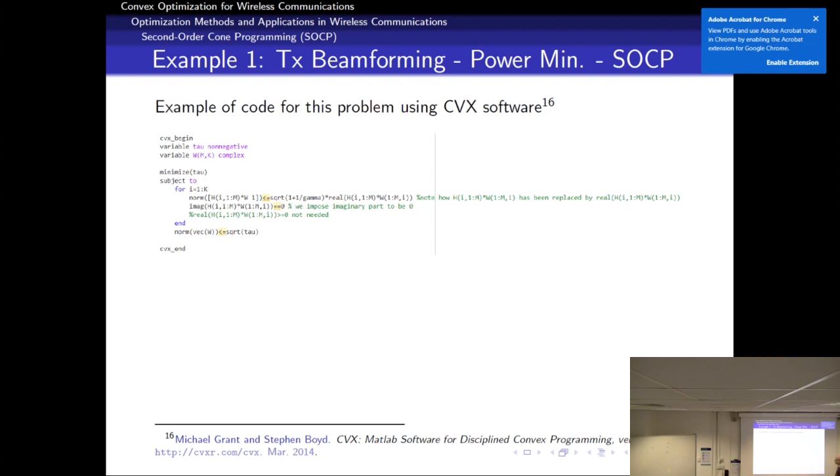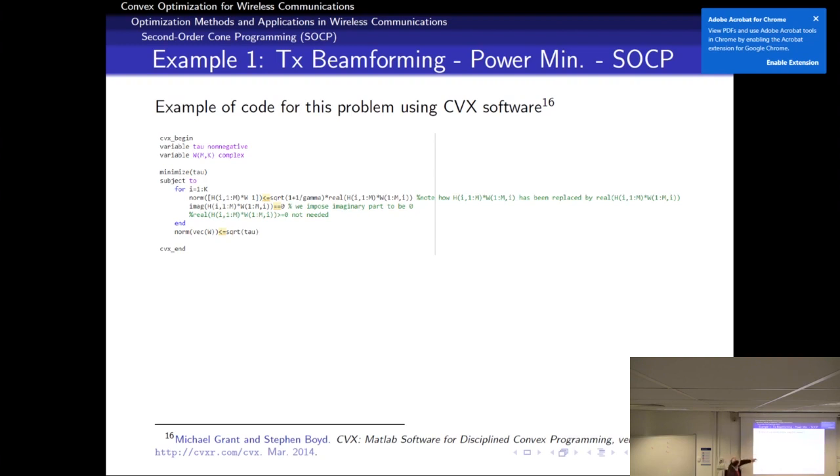So in coursework 3, you're going to have a problem related to wireless communication. You're going to have to optimize it, and you're going to have to use MATLAB together with CVX to solve this problem. So throughout the lectures today, you will see several examples of how you can use this CVX tool to actually solve examples of optimization of communication systems. So this is the example here that I wrote for this SOCP, when we have a transmit beamformer and we want to minimize the power.